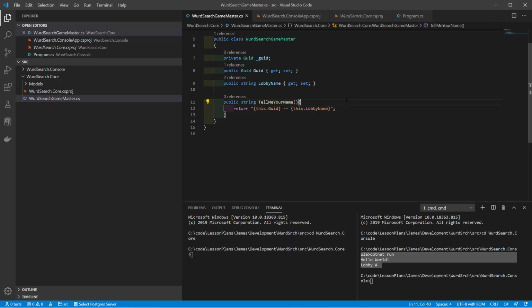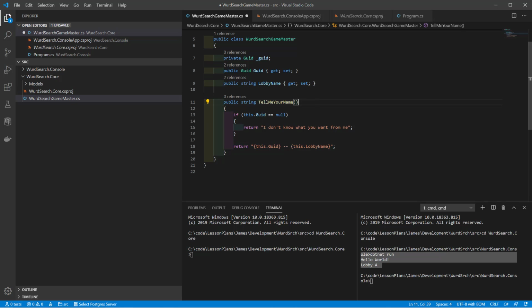All right, so let's do two things. First, let's add a little conditional logic. That's always fun. If this.GUID is null. Now, we have a problem here. We'll come back to it. If this.GUID is empty, then return, I don't know what you want from me. Nobody wants a robot that yells. Else, we'll get down to this line. Return statements always exit, in this language anyway. Know your language.